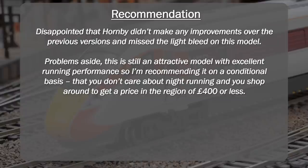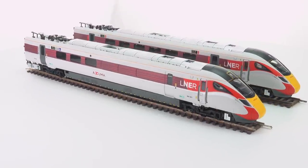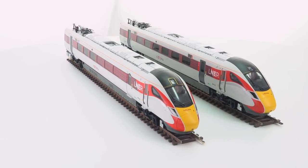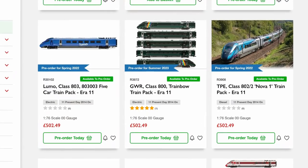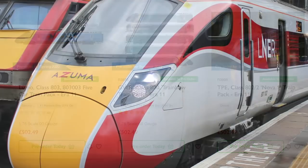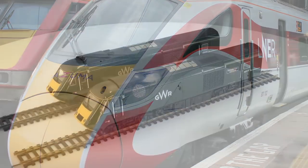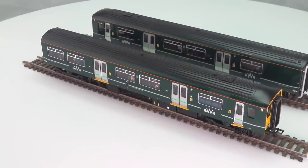The second caveat is that you should shop around and get this model for around £400 or less — then you'll be getting it at the right kind of price. The Azuma is not at the level I would have hoped, but it's still a very nice model. Lighting aside, I do believe it to be a superior model to the newly introduced ATP. Until Hornby addresses the internal lighting, light bleed issues, and the really poor pantograph, I'm simply not going to purchase another Class 800 or any of the coach extension packs. As for paying £502 for the next batch of Class 800s, I think you probably already know my thoughts on that. I would still like to see a shiny finish on this and the GWR version — Bachmann did it on their Class 150s and 158s, so why can't we get it on the Class 800?